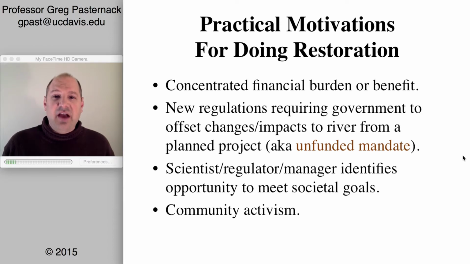We've also seen that governments can have money available for projects. Those can be directed by legislative branches, or it could just be part of normal allocations to those government agencies. And so in their efforts, they may simply be tasked with finding restoration projects and funding them. And then lastly, there can be community activism. So you get groups of people of common interest together. They want to help the river, and they may do fundraising and institute their own actions to help the river.